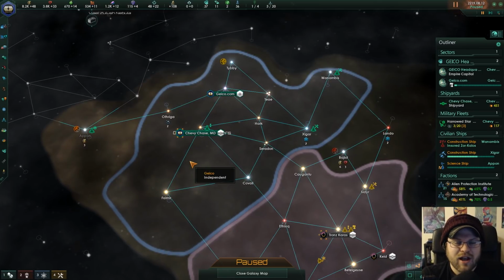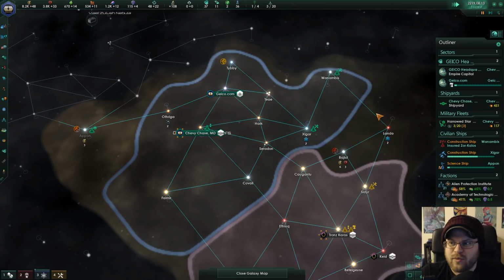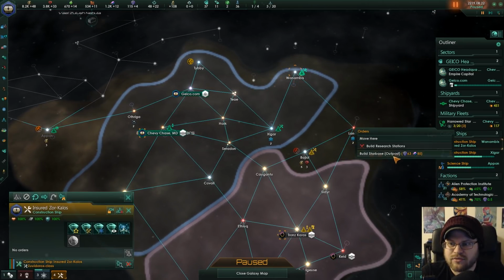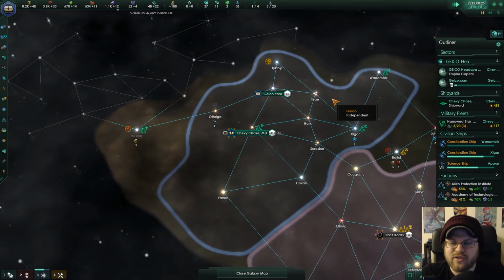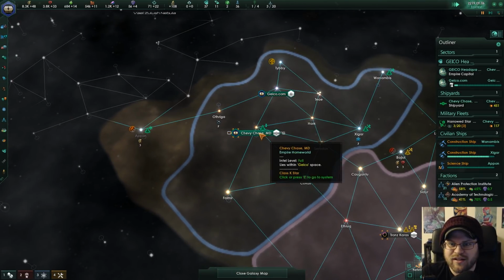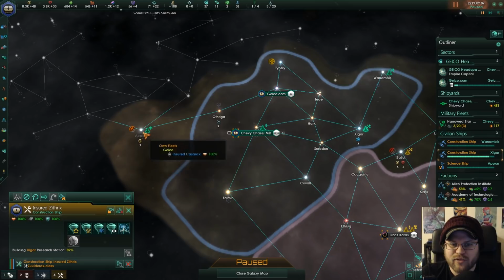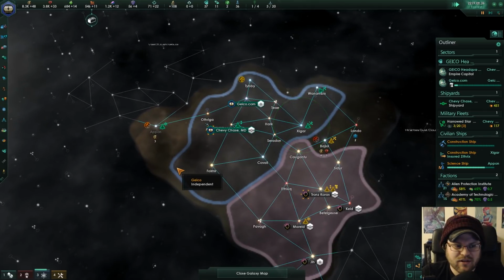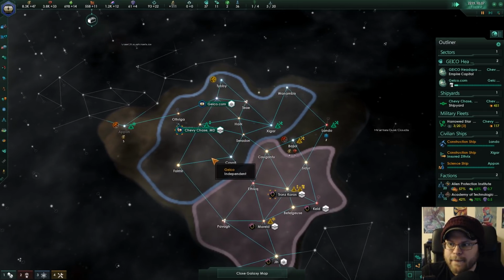What about domination? We're Geico. Excuse me. We are effectively space hippie insurance salesmen. Lando. I have no interest in wars right now if I can avoid it. I guess I'm just going to move over to Appon. I'm just going to try and expand as much as I can.